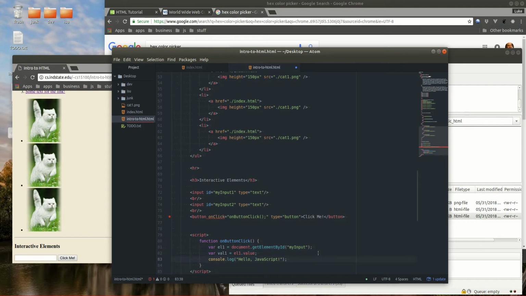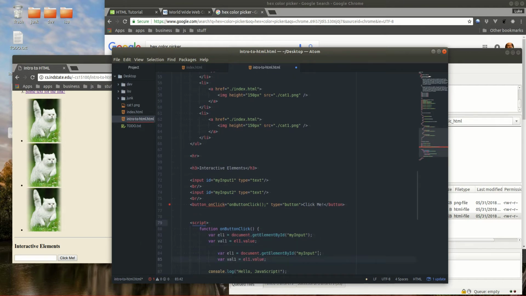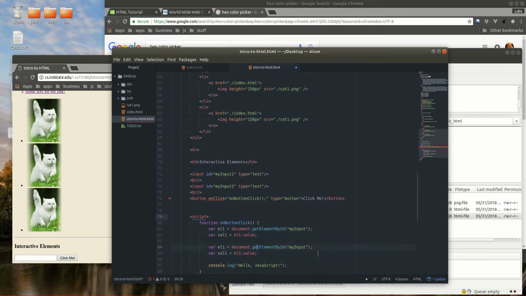And then I can copy and paste. And I have element 2. This is going to be my input 2. I'm just going to make sure that's my input 1. So we're getting the element by the ID. My input 1 is the ID, my input 1. My input 2 here, we're getting the element by ID, that's this ID.